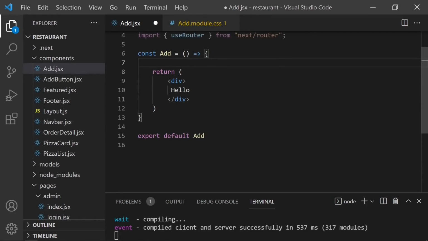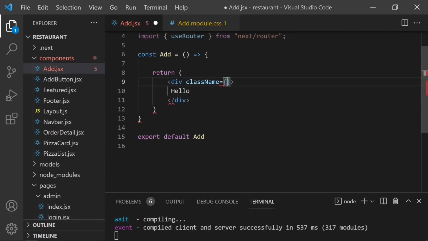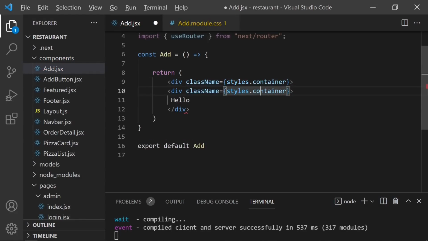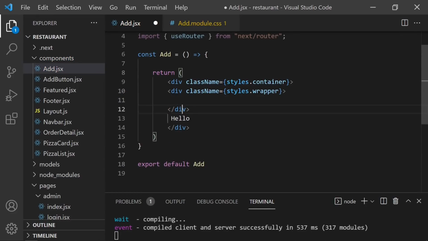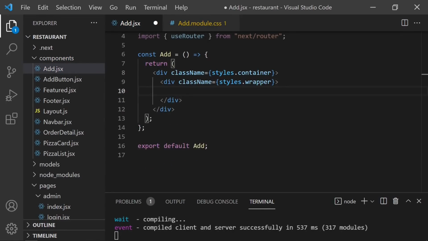Before using any state, let's take care of our div here. It's gonna be styles.container, and one more. It's gonna be wrapper. Let's delete this hello. Okay, let's create here a span, and I'm just gonna write here x, and basically we are gonna close our modal here.